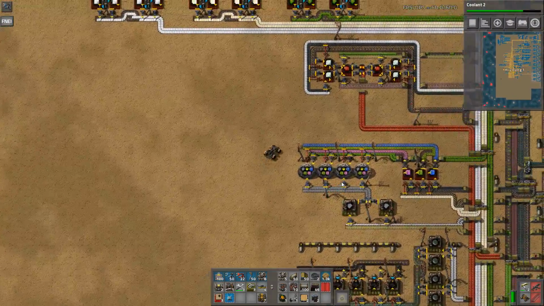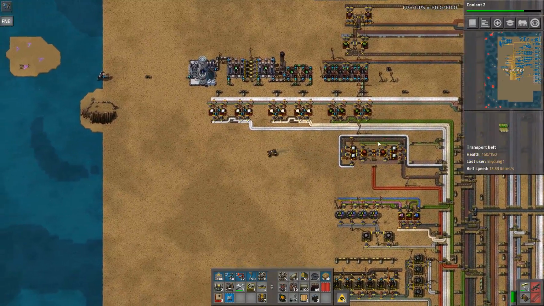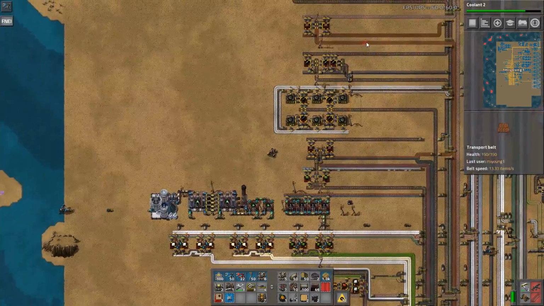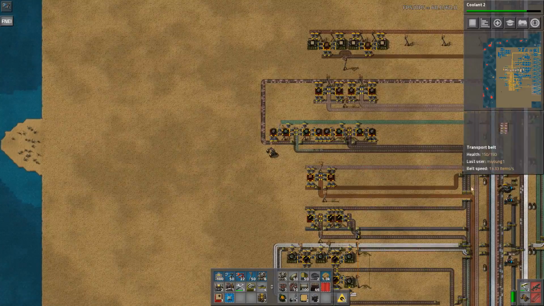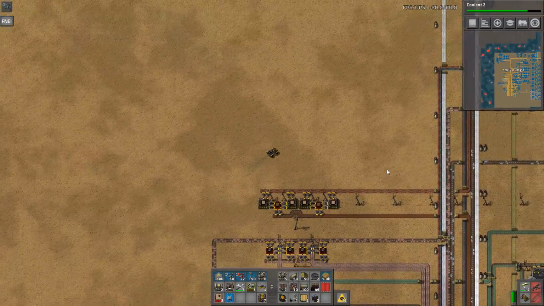So, it's become very clear to me that we don't have enough copper to get things going. Our circuits, especially the early circuits, the green circuits, and the tinned copper wiring, are just not keeping up. We need to get more copper. And probably iron.